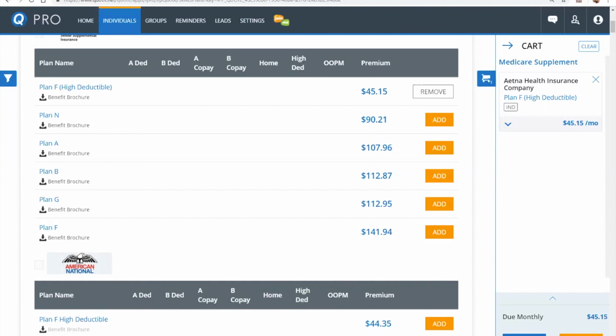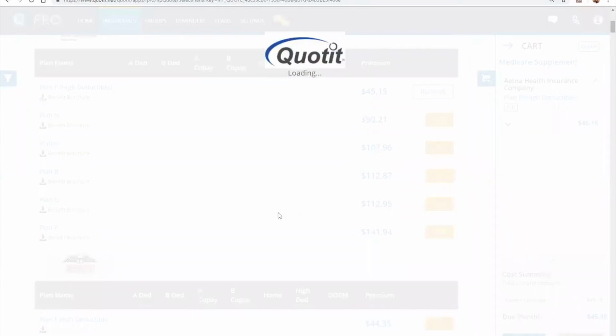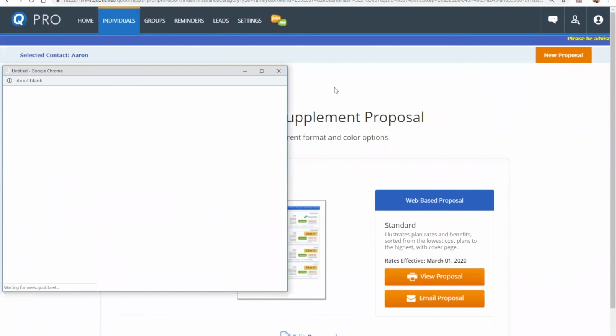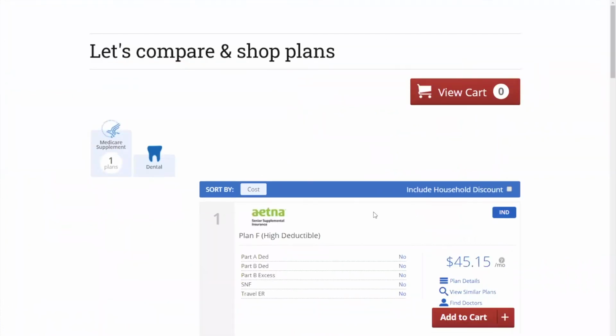Now, if a carrier has a link that you can actually email to a client that allows that client to shop, then you can create a proposal and send that proposal to the client. And if the client clicks the buy now button on that carrier, that consumer link will actually take over. Now they're on the carrier's site through your link, so that it's dedicated to the broker, where they can enroll as well.